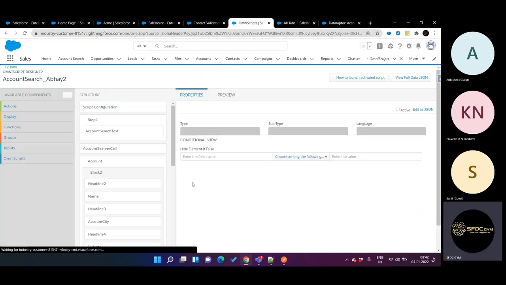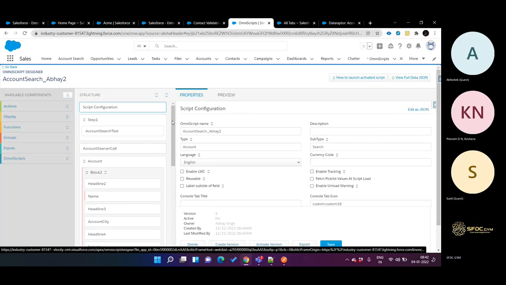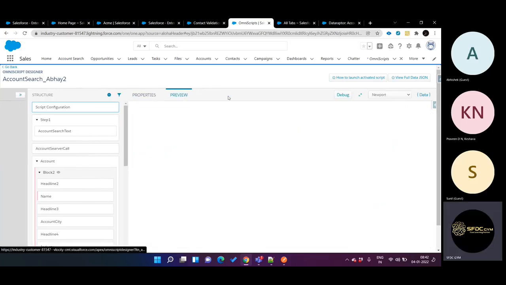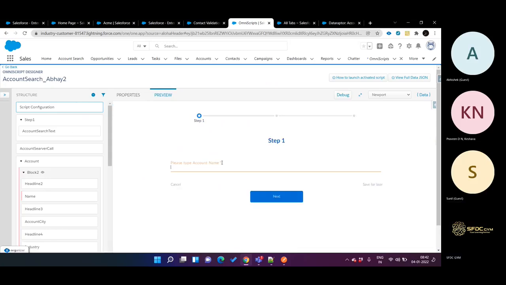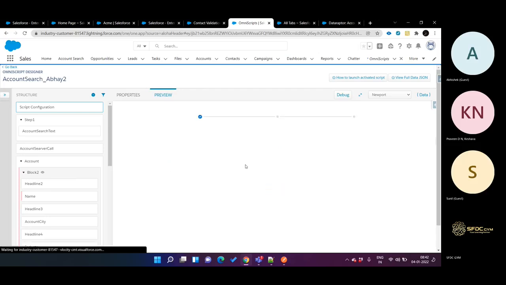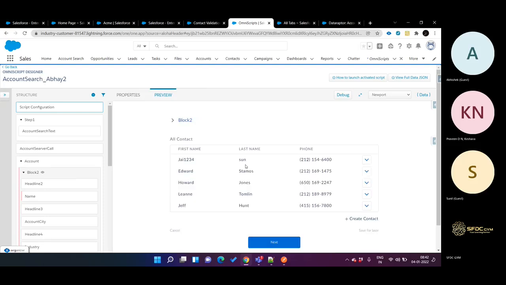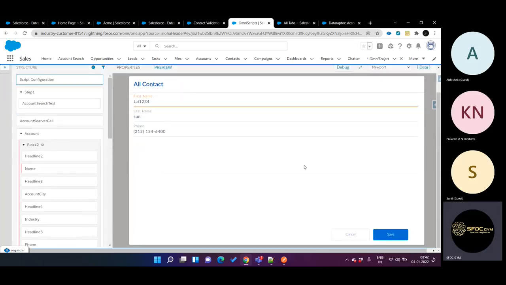This is the reason I don't prefer to use Lightning, because if I compare this with Classic, it took so much time. Now here it is working fine.